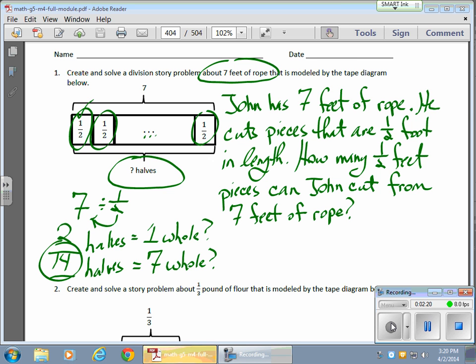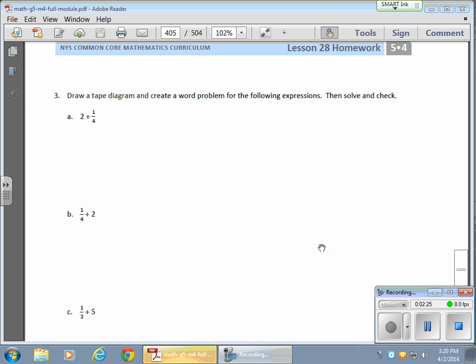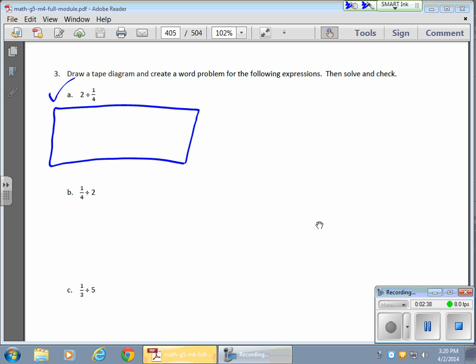Okay, so that's the deal for that. Taking a look at another problem, what they do here is ask me to draw a tape diagram from something like this. So let's take 2, and they want to find out how many quarters fit into 2. Well, I'm going to draw the tape first. Here we go. Here's my 2. Represents my 2. If I want to label everything, sure, here it is. Here's my 2 whole. There's 1 each. And they're saying how many quarters can fit into each.